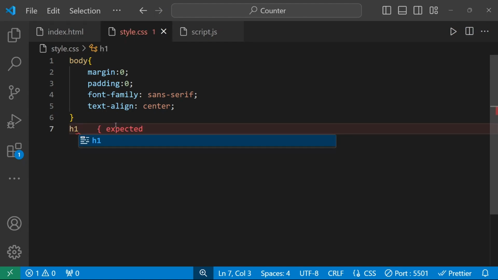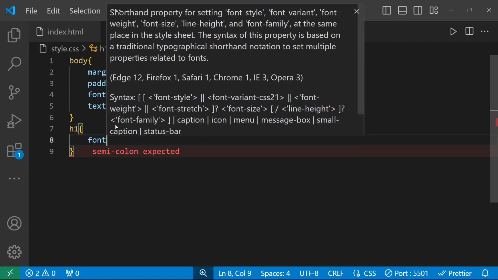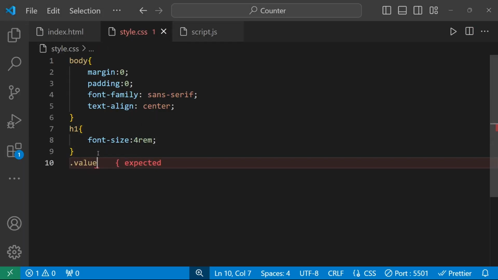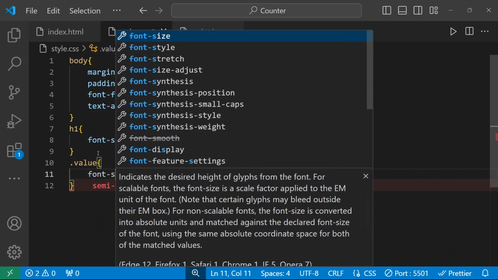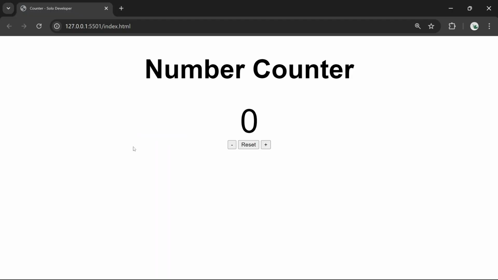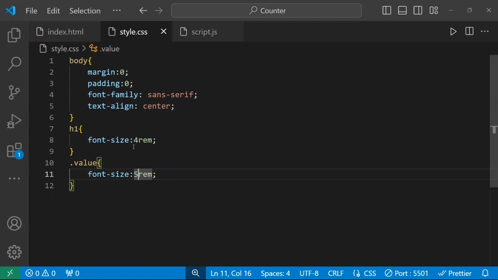So then after we have the h1 tag, I'm going to increase the font size. Font size will be 4 rem, right? Then after we have value, that means now by default I have given 0. Font size for this one will be 5 rem. We'll give 6 rem.